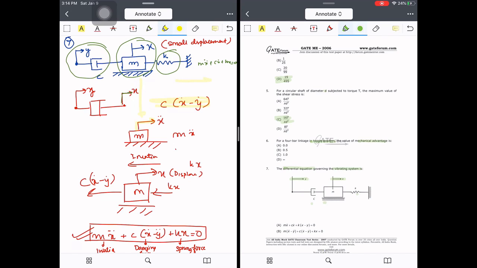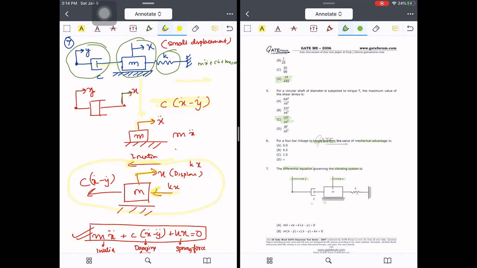Now coming to the mass, you see, when I give a small displacement in this direction, there is an equal and opposite force, called inertia, that is acting in the opposite direction. Okay, got it? So if I evaluate properly, this is the proper definition of mass. Here you will see, if I give a small displacement, the inertia is acting backward.